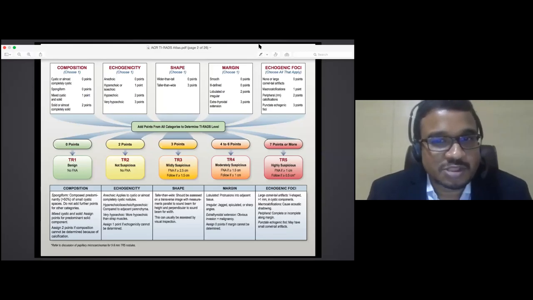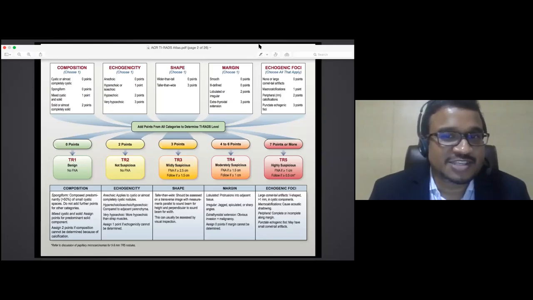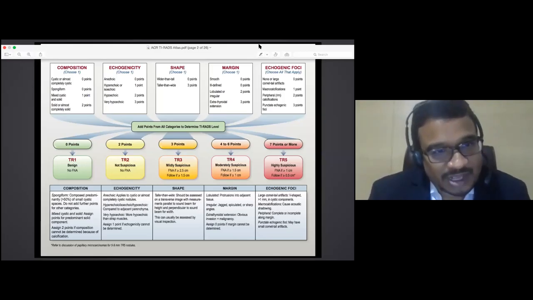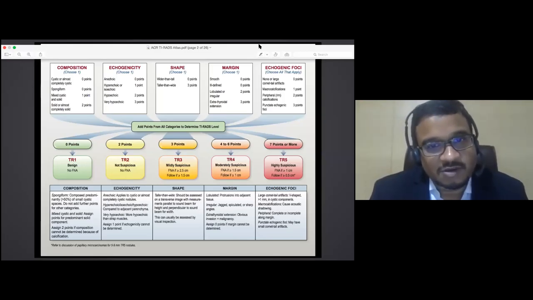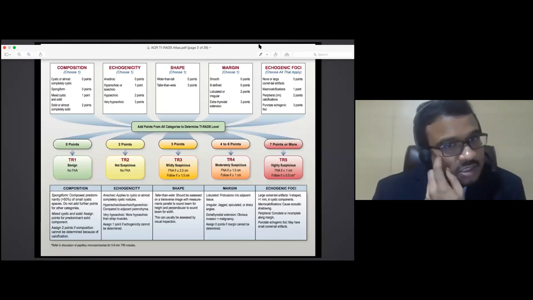In fact, he gives me the report, saying this looks malignant, or this probably looks benign, and I correlate it with my ultrasound findings. I really don't have to poke the patient one more time. If I know it looks benign and the pathologist says it's benign, I just have to stop with one or two pricks. So it's very helpful to have a team, which is called ROSE, Rapid On-Site Evaluation of the Fine Needle Aspiration Cytology. So we will go on to the next question.